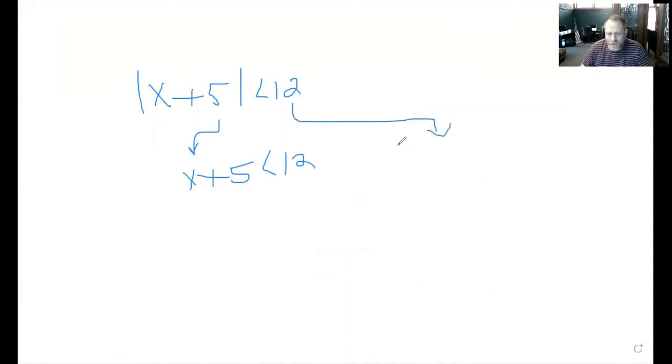Absolute value of x plus 5 is less than 12. All right, guys, so this does look like our centerpiece. So we're going to go ahead and just do x plus 5, take it out of the brackets. It's less than 12. And over here, guys, x plus 5 is greater than negative 12. So when you have a negative here, remember, we're going to flip this sign the other way, opposite of this one, because of this lowly negative sign.